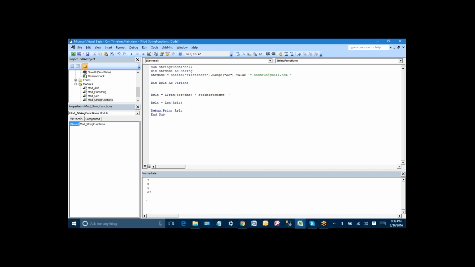If you want to cut both sides, then use trim directly on the string. But sometimes we'll need one space on the left or right to concatenate with some other values. That is the reason why Microsoft has introduced left trim as well as right trim, and there is a trim if you want to cut both the empty spaces.